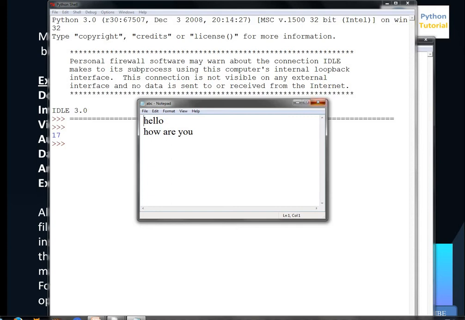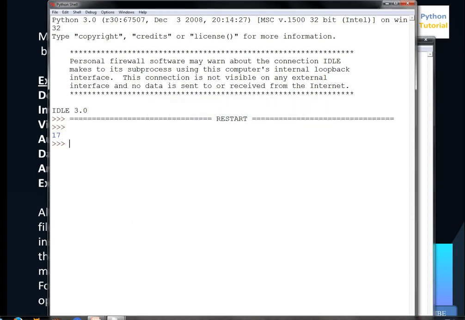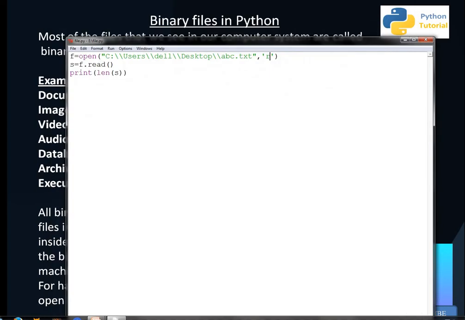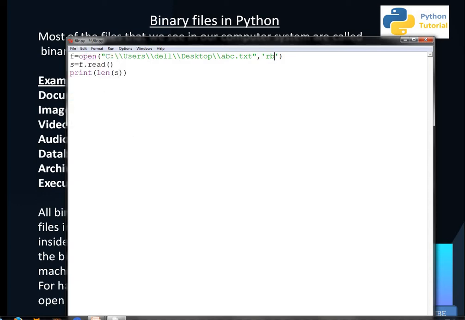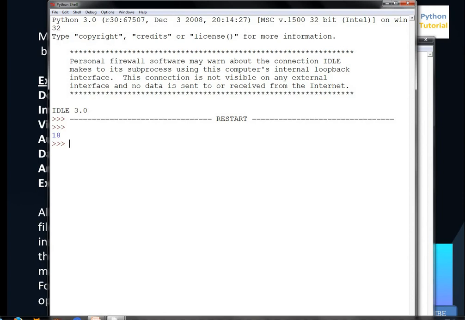Now if we make changes and convert this file into binary mode, we write rb, that means reading a file in binary format. If we run this now, the output is 18. So one more character is added. The file has the same content as in the text file. The file is the same, but now it is opened in binary mode.